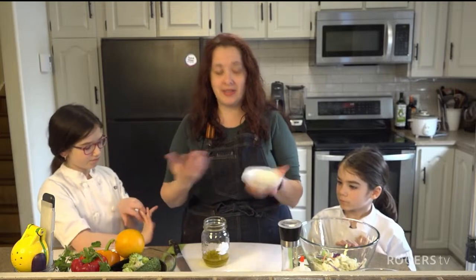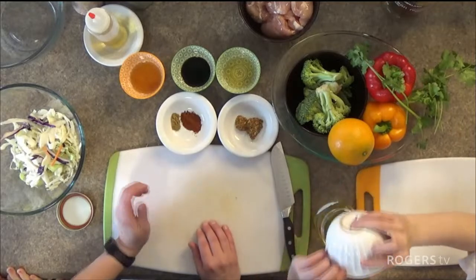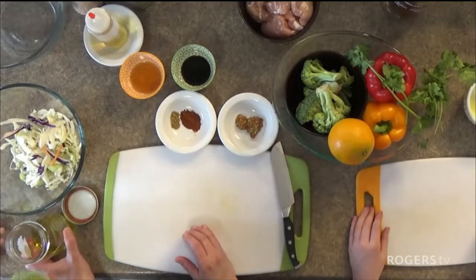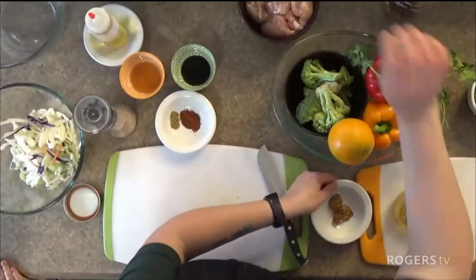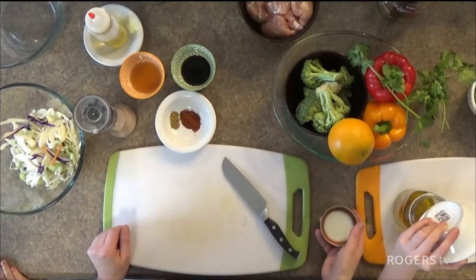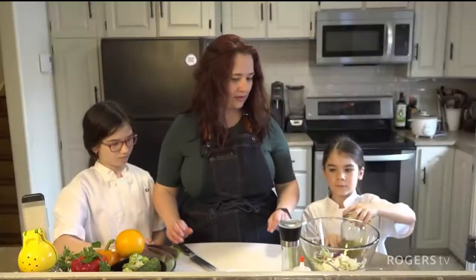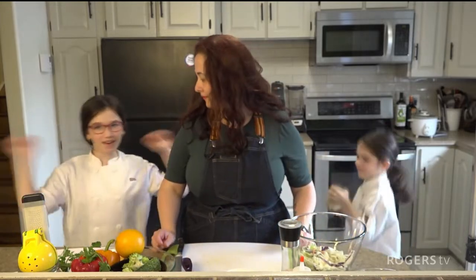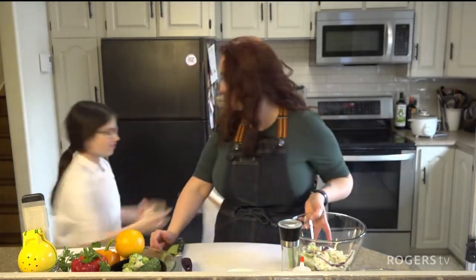Pick your favorite. I personally like grainy Dijon, so that's what we're going to use. Want to add that in there, honey? Sure. There you go. And then you guys can give it a good shake. Can I shake it first? Sure. It's good. This is like a homemade dressing. Yeah, it's very similar, except this one uses apple cider vinegar instead of balsamic. There you go. And you can have a shaking dance party. A shaking dance party. Good. All right, give it to your sister to shake up.